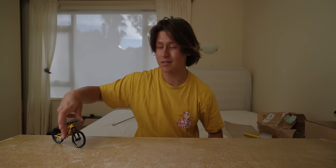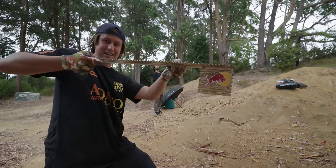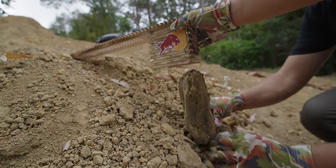Now I had a finger mountain bike, it was time to start building the course. We made all of these features last night. First thing, we're doing the road gap. It's on the inside like that. Oh yeah, perfect. If you didn't know this was popsicle sticks, you could convince me it was real.